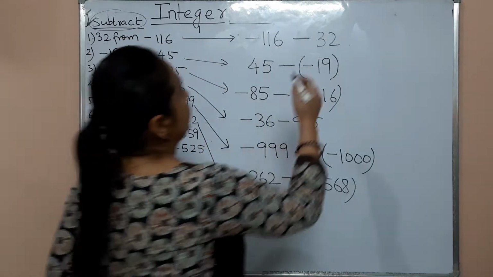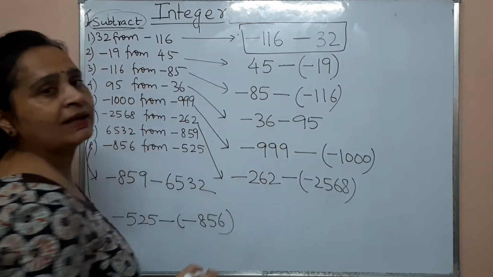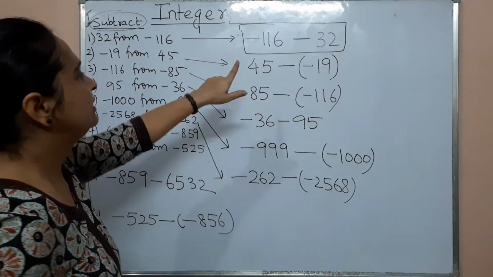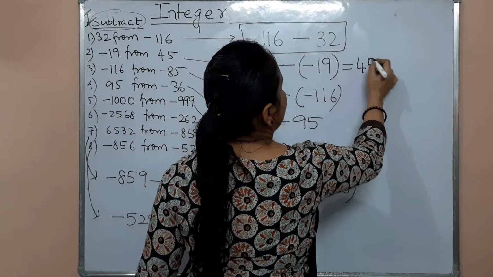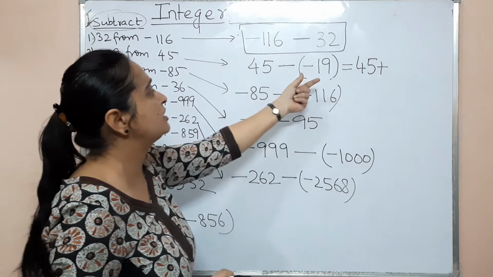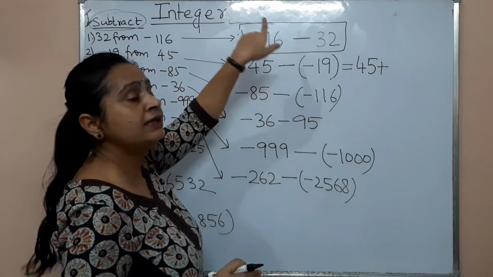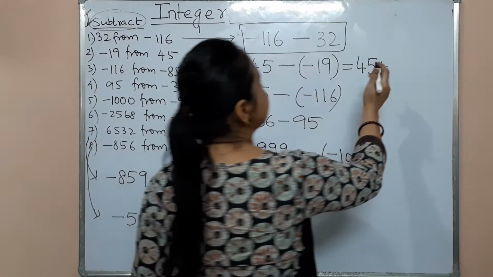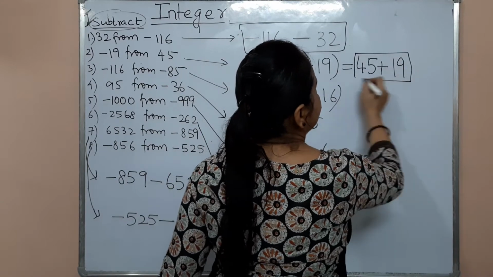Now, here we don't have to do anything. Now our story applies. One loss, the other also a loss. What is happening here? 45, and I told you if there is a minus sign outside a negative number, the answer is opposite. It means he is asking to write the opposite of -19, the additive inverse, meaning the opposite of -19. So here our story applies.